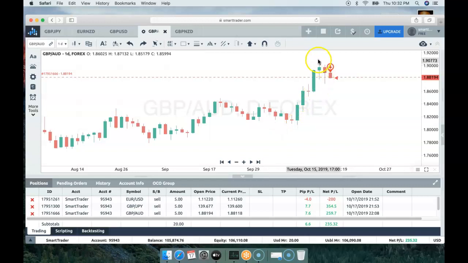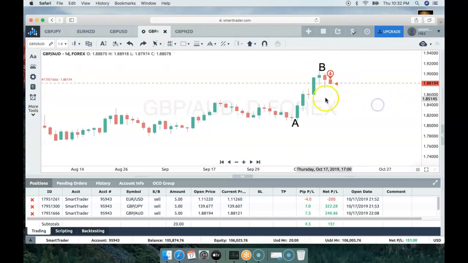So here is my new B. This is an A. So we're doing that 1, 2, 3 or A, B, C, D pattern. So this is my A, and this is my B. And then you ask, Roberto, how do I know which is A and which is B? This is what I will teach you. This is what you would learn in our workshop. You'll learn how to recognize the 1, 2 or A, B, C, D patterns.